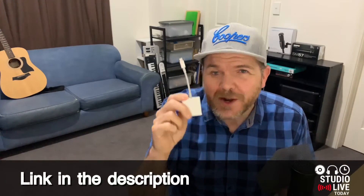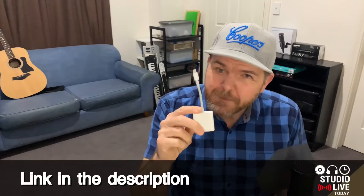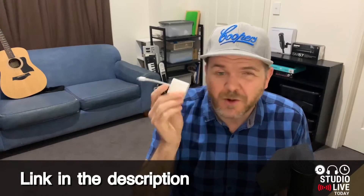So what do you need to do to prepare? My recommendation is to pick up a lightning to USB 3 adapter. Now, these are the genuine Apple adapters. I know you can pick up aftermarket ones for $5 or $10 on eBay, but your mileage is going to vary with those. Unfortunately, whenever Apple updates their OS, they tend to disable a lot of the cheaper non-genuine products. So yes, whilst this is about a $30 US device, it is going to work with all future updates of iOS, iPad OS, and iOS 13, and you're going to be able to use it to transfer your files.